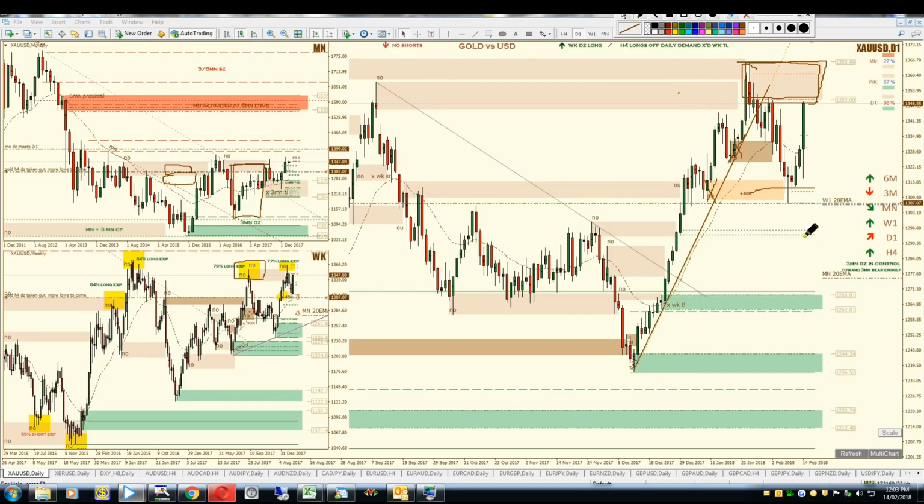Is this enough for them to say, okay, fine, we did enough profit taking, now let's get back in and pile on hard with our long positions? Possible, very possible. But what makes me believe that there's a higher probability of price dropping is that when we take a look at the euro and the pound, they're both hitting monthly areas of supply. Now, monthly areas of supply don't usually get removed quite easily. They get respected, and we see price reacting from them.